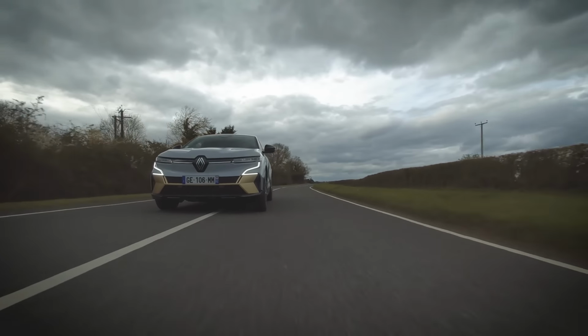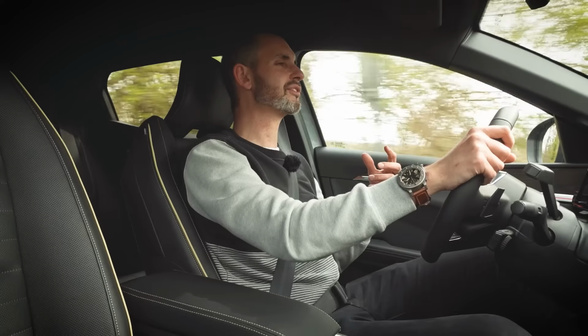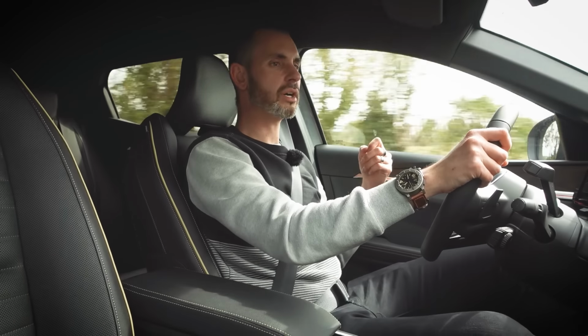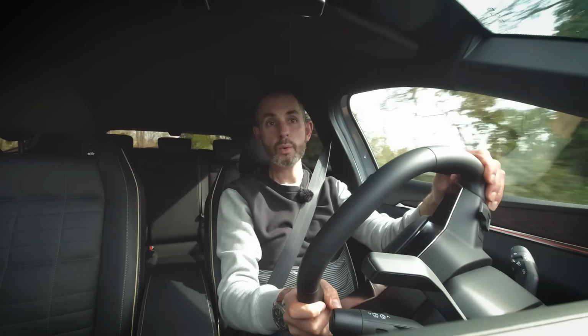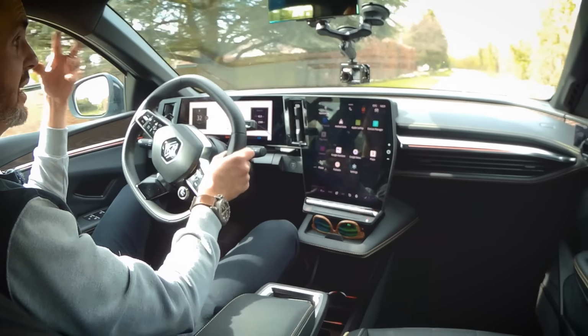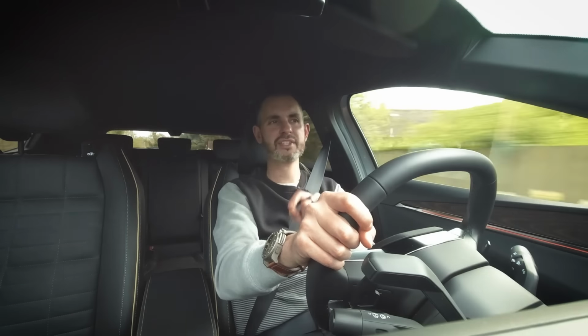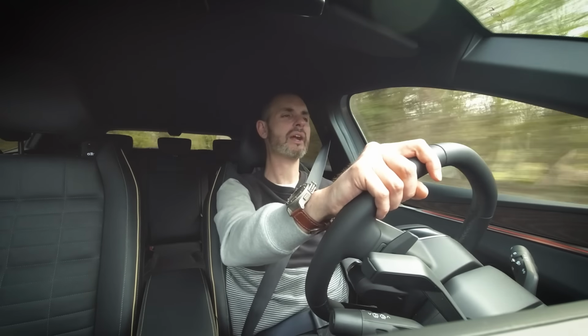So first impressions then on this one take video, which I've never done before. It's a bit daunting, I've got to say, especially when I'm self-filming it. So far, so very good for the Megane. Goes on sale in Britain in June with a special launch edition, then July, the less special editions, I guess. I reckon for the 60 kilowatt hour battery pack, you're going to be probably looking at, what, 33, 34 grand?